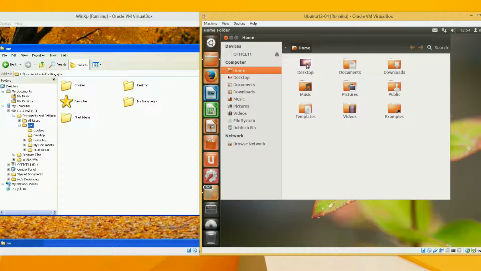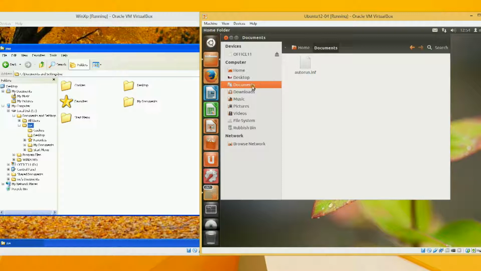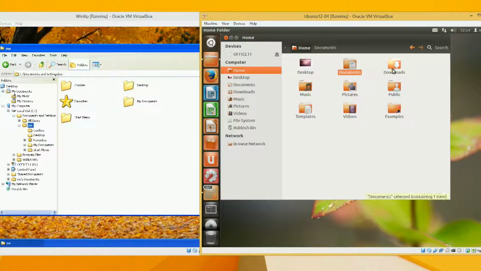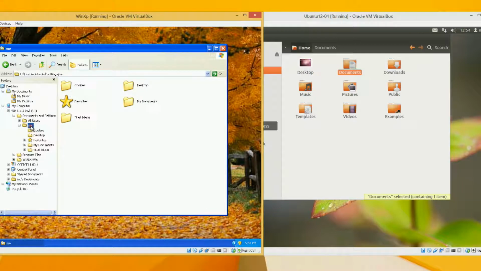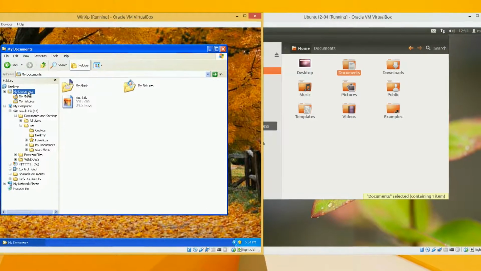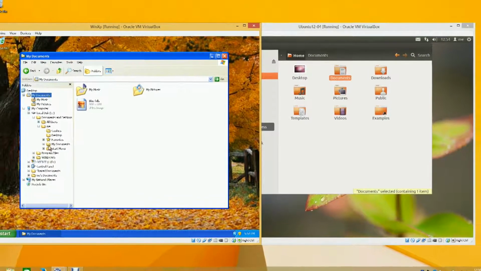As you can see, anything that's under my desktop, my documents, I've got one little file in there, my downloads, music, pictures, and so on and so forth. Very similar to here. So this is how you get to it. Click on that, go to home, which it will do automatically, and that gives you the equivalent of heading to your me, or to a degree your My Documents under Windows Explorer.